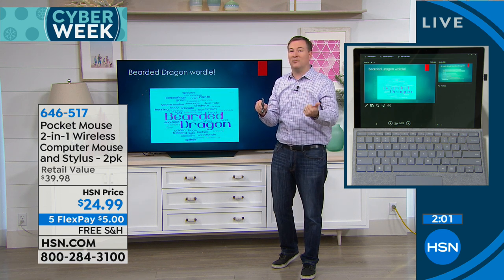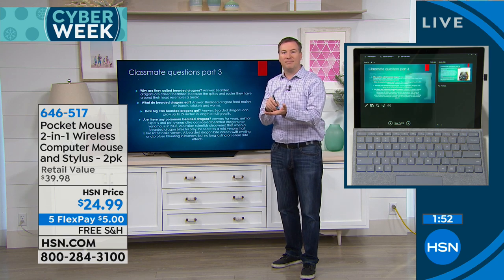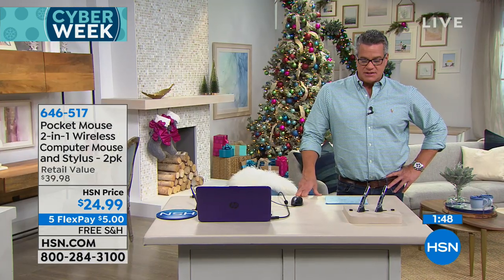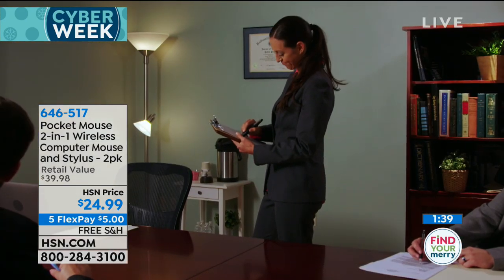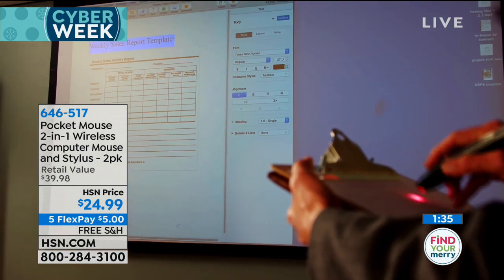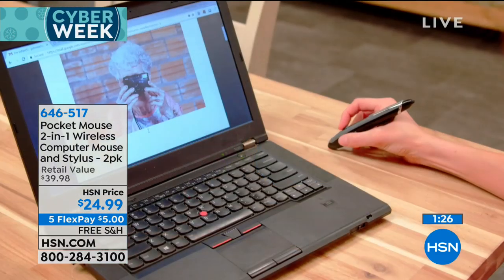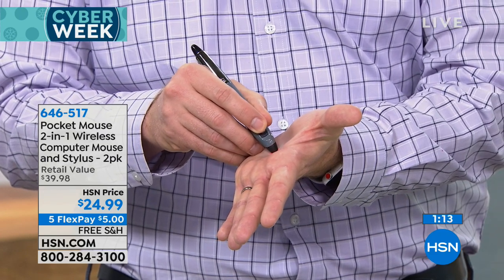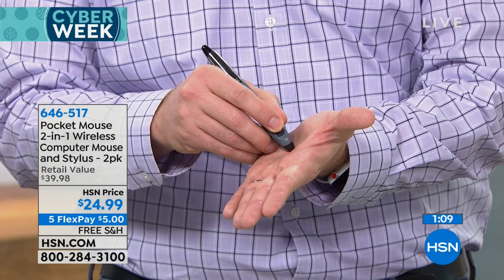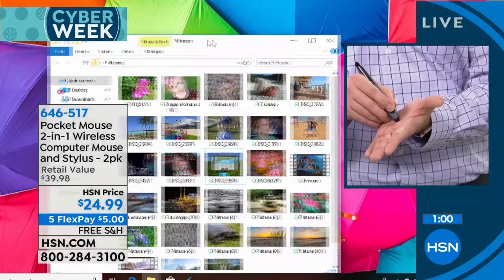Whether it's photos, websites, PowerPoint presentations, office work, any document — anything on your computer — you now have a more comfortable, easier grip. It's going to make your life so much easier, especially for those of you who spend a decent amount of time on your computer. I love the little laser tip control too. Look — this guy is actually using the arm of the chair. You don't have to worry about having a pad. It's that sharp, finite precision versus a regular mouse where sometimes you put it on a table and think, this isn't going to work, I need a cloth or a pad. You don't have to do that with this one.